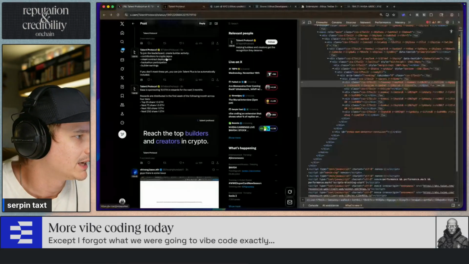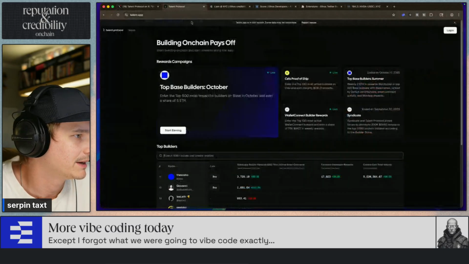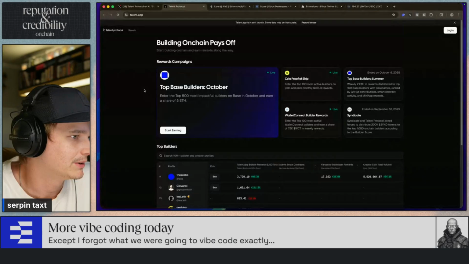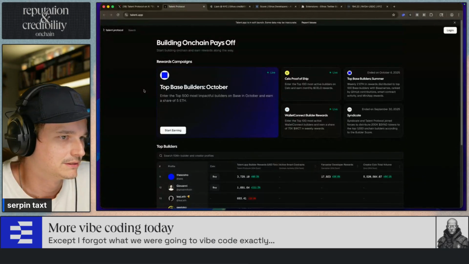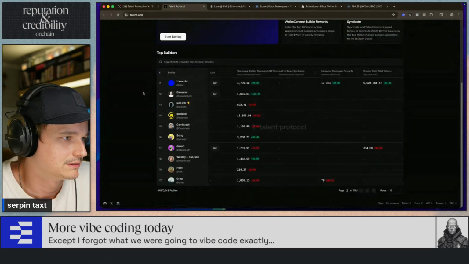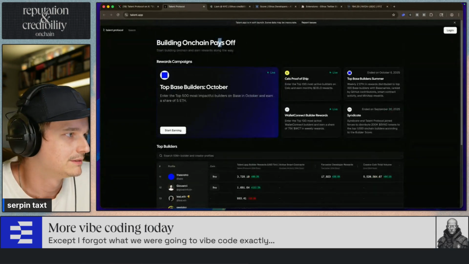Create builder activity contributions. If you don't meet these yet, you can join Talent Plus to be automatically added. What is Talent Protocol, man?